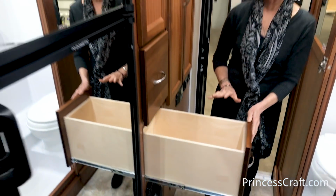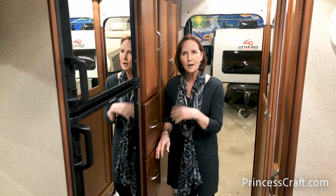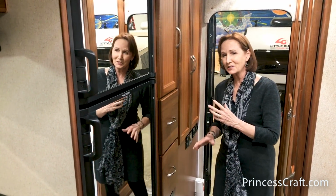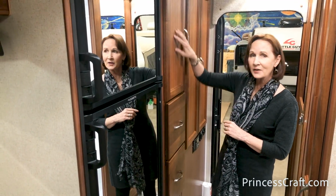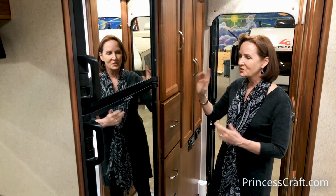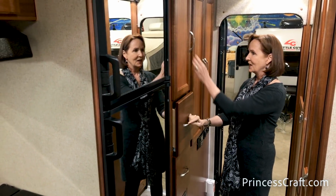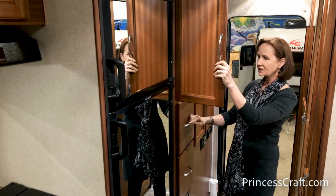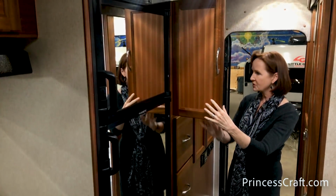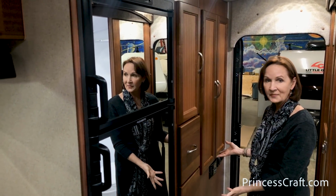There is no press board and no photo paper on these. Some of the more cost-effective campers, they're going to actually have a paper on the outside that looks like wood. Again, solid wood here, just gorgeous cabinetry. Another cabinet up here, a little hard to see because this only opens a quarter turn, but plenty of storage in the wardrobe at the end.